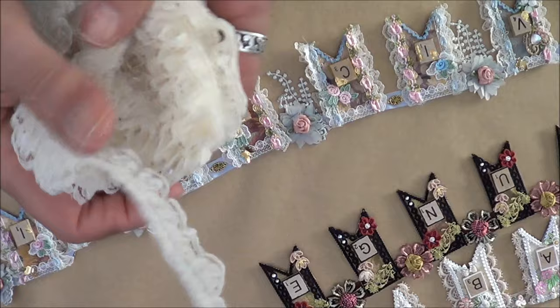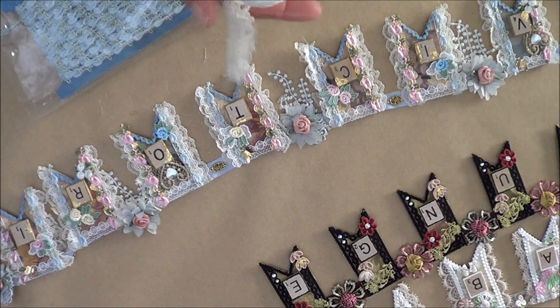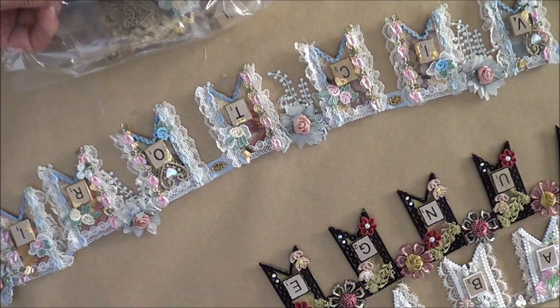I used this one here. And this one here. Okay, for the back and the top. And then across the top, I added this blue one. It's pretty blue. And where's that pink one? And this pink one. Okay.